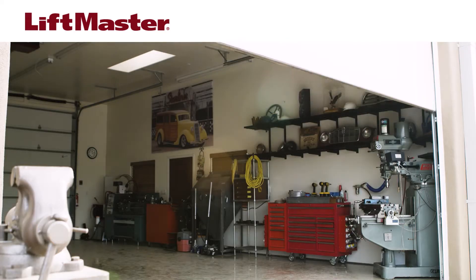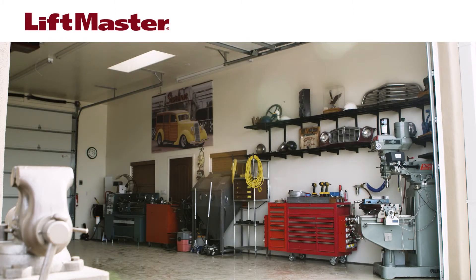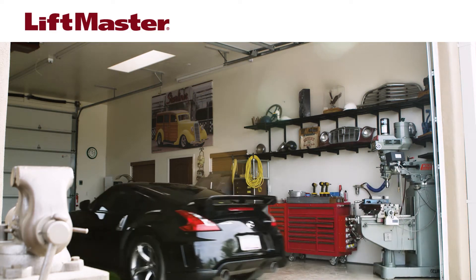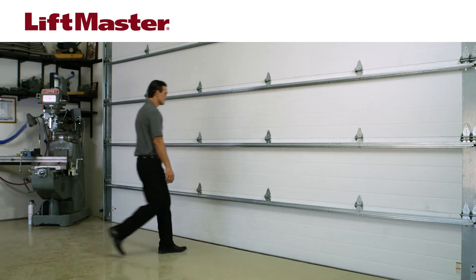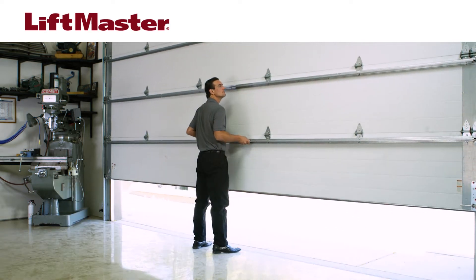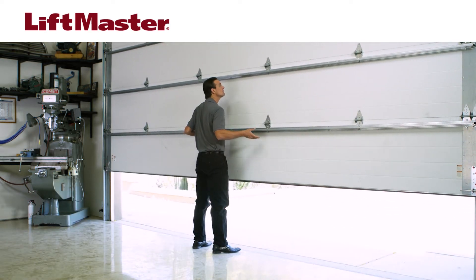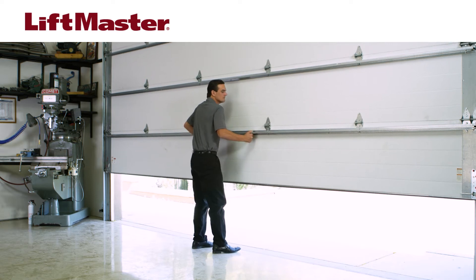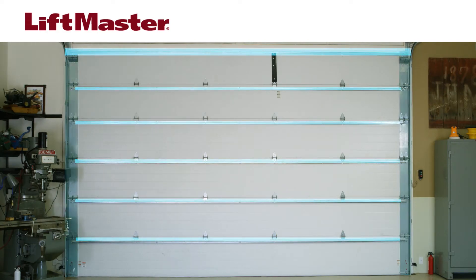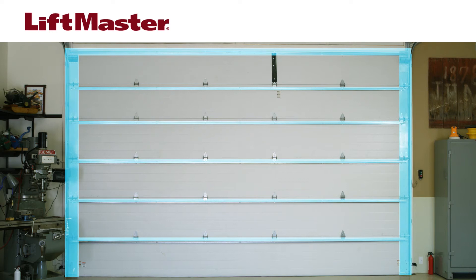The HCT-DCU is intended for installation only on gates and doors used for vehicles, not for pedestrian traffic. Before beginning, check the balance of the door to make sure it moves freely and does not drift. An unbalanced door may prevent the operator from functioning properly. Make sure to close the door after checking the balance. Sectional doors should also have horizontal and vertical reinforcements already installed, which provide support and help prevent damage to the door.